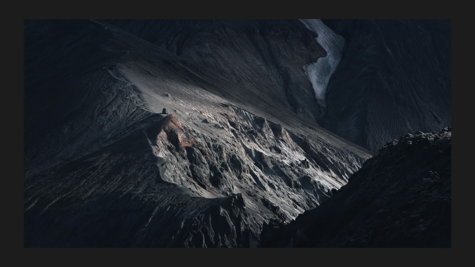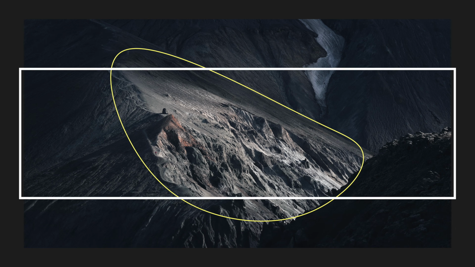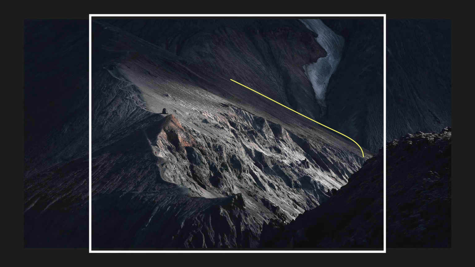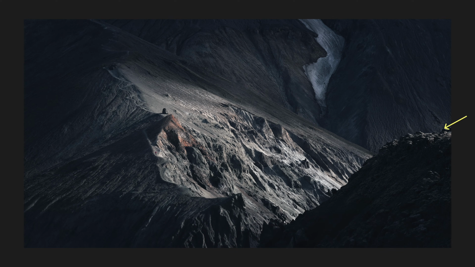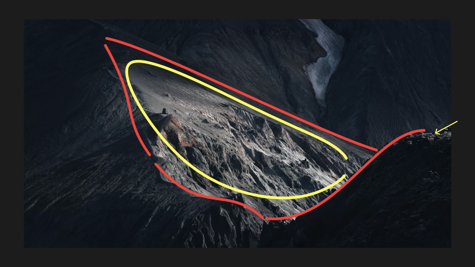This is my favorite shot, and the reason for that is because I have isolated this bright area that caught my attention at the beginning and framed it with this natural frame created by the mountain, taking advantage of the different levels of brightness. The mountain here on the bottom right helps to lead the viewer's eye in this direction, then moving up here, following the trail, passing the hiker that adds a beautiful sense of scale, continuing towards the top, and then cycling back along the mountain down here and starting again with this very nice visual flow.